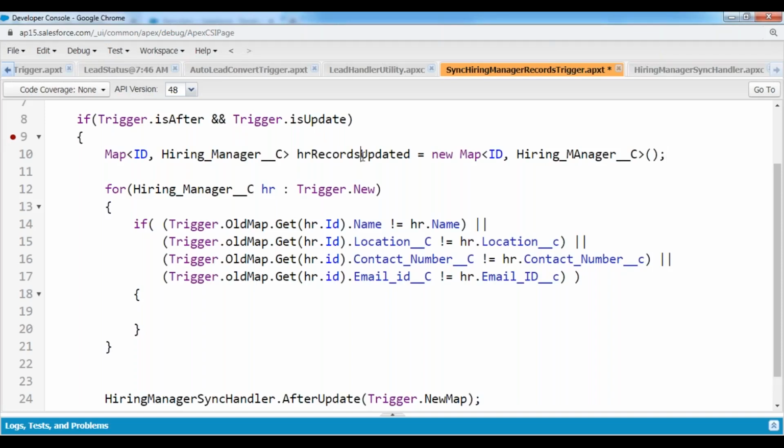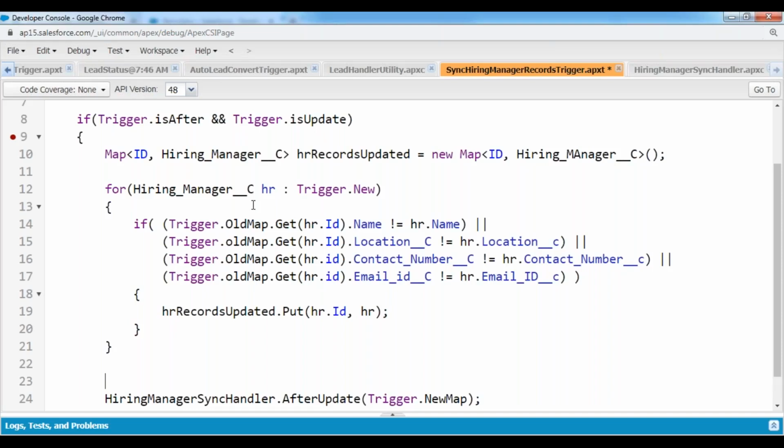Inside this, I'm going to be adding the record. In this collection, I'm adding that by using the put method. I'm adding that HR record: hr.Id, comma, hr. Once all the records have been added, that means I'm collecting each and every hiring manager record.